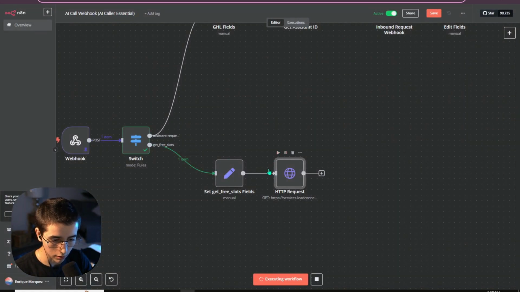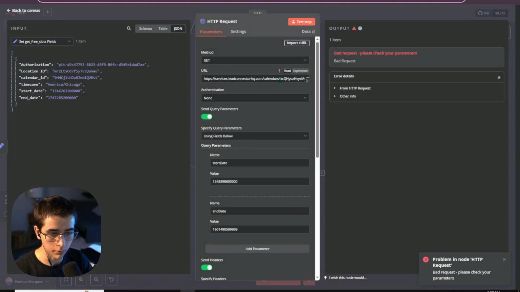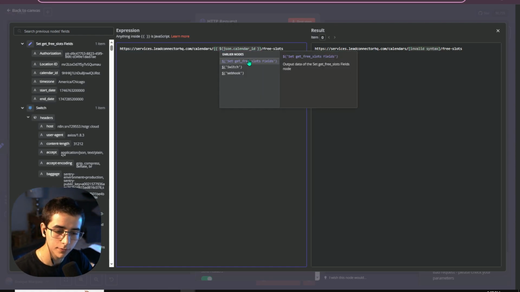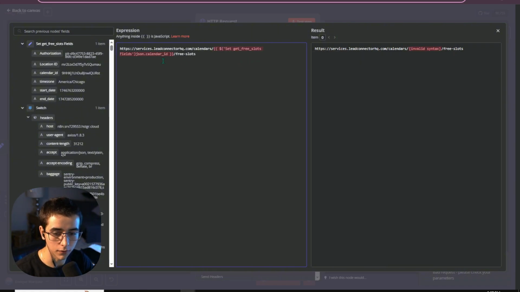So I'm going to click here and select the right calendar ID. The right calendar ID is this one. Going to open this, place this in the middle with no spaces. Nothing breaking, thank God. And we're just going to map and reference the set fields that we have.